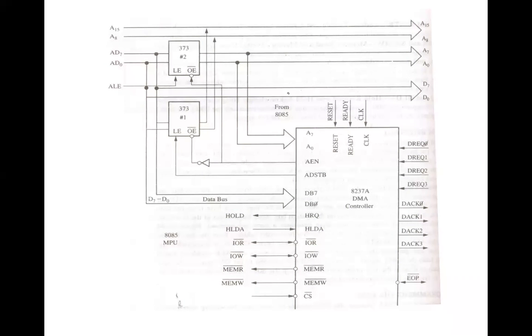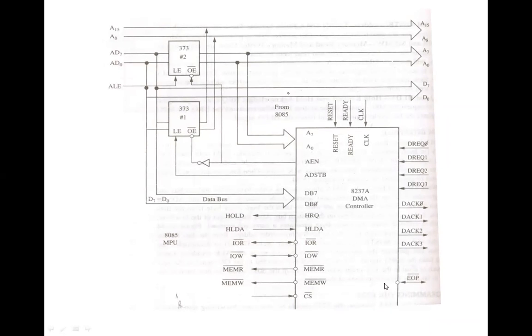So once the data transfer is over, the 8237 DMA controller is going to assert the end of process signal low, so that it can be used to inform the peripheral device that the data transfer is complete. And the DMA data transfer can also be terminated by sending a low signal at EOP from the outside. That is why it is bidirectional. Either the 8237 can end the process, or any device can end the process.